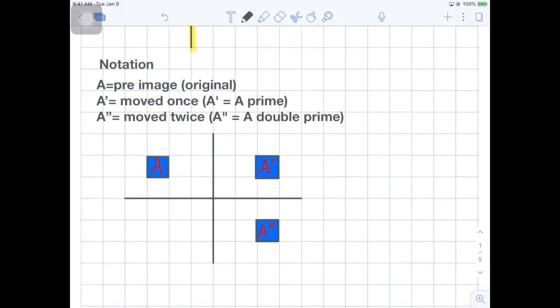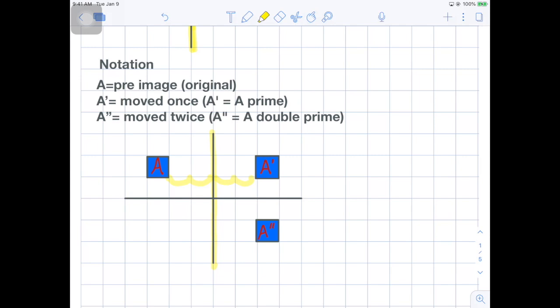So let's look at our example here. We have a little square here, and we just called the whole square A. When we reflected it across the y-axis, we moved the whole figure over 2. It's 1, 2 from the line, and it's 1, 2 away. Because we made one move, that's called A prime, and we put A with a little tick above it, or a little 1 above it. Some people do a little comma. It's A prime.